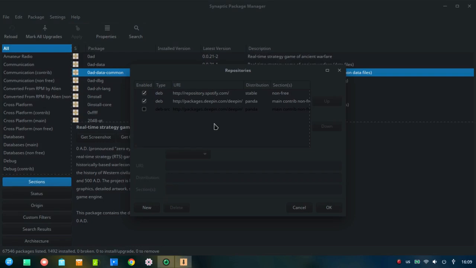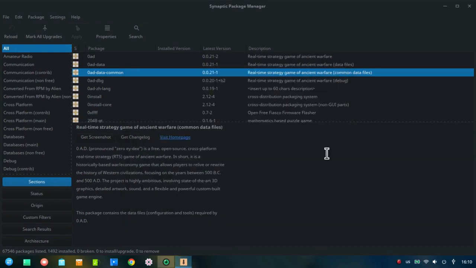So basically, the Deepin repository, which is based on Debian, but is not just simply lifted from Debian, contains everything you need except Spotify.